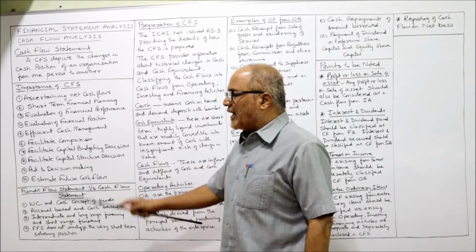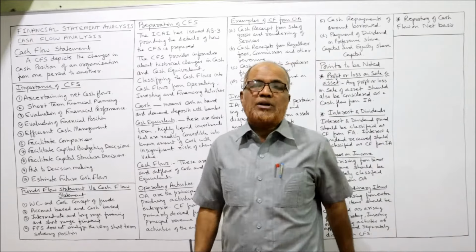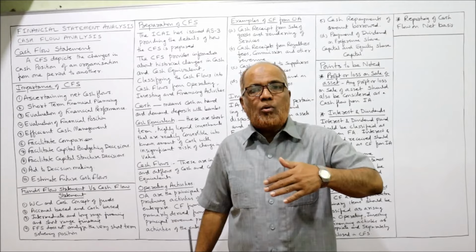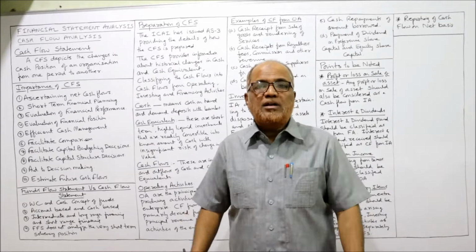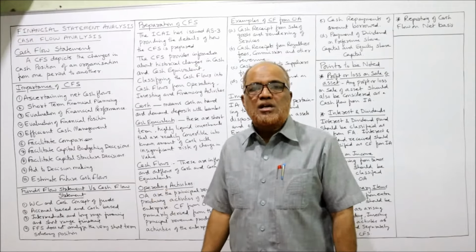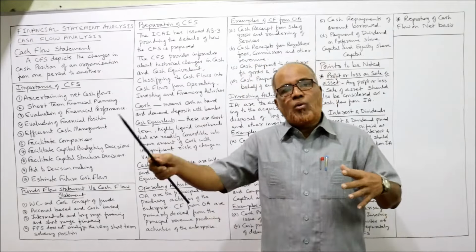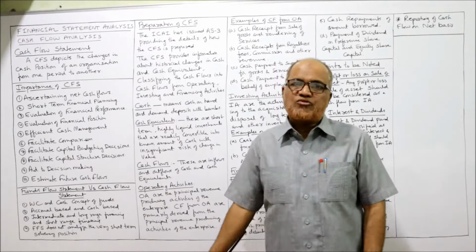Next one, evaluation of financial position. The financial position will also be depicted from the cash flow statement. How? Investing activities. If the investing activities show that there is more cash outflow from investing activity, that shows that the financial position is not good. The business is selling most of the fixed assets. Similarly, financing activity. In financing activity, if we see more inflows from long-term debt, from loans, etc., then again, it may be an indicator of bad financial position. The financial position can also be indicated from this cash flow statement.